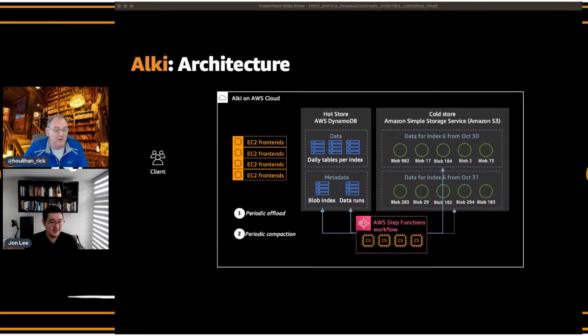So you don't pay the big heavy storage cost for this data that sits there and is never read. But when you need to read it, you can find it fast, you can parse it efficiently, and you can serve it up to the client. That is the nature of the Alki service, right? That's what you guys are responsible for doing: providing reliable access to that data in a cost efficient way, as opposed to what was happening with EdgeStore, right? EdgeStore was getting crushed by the nature of the data.